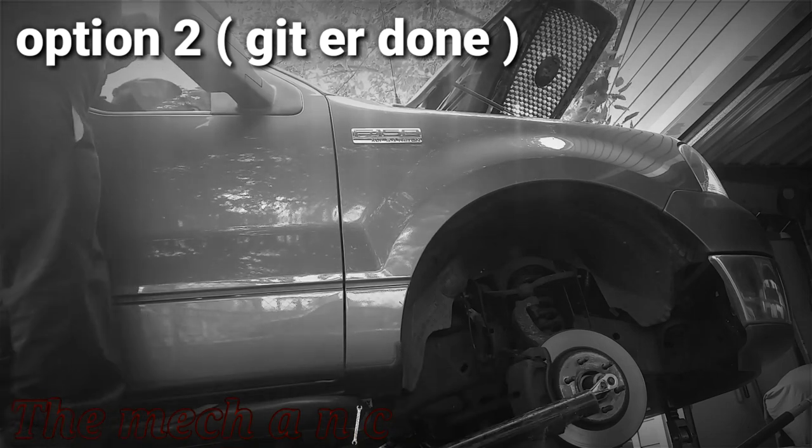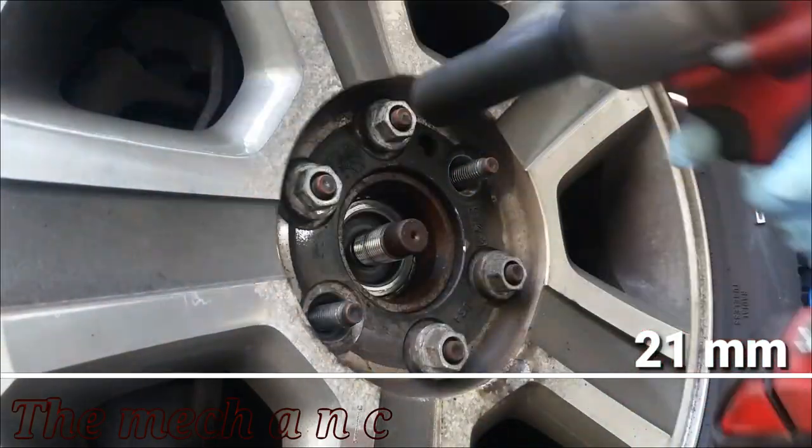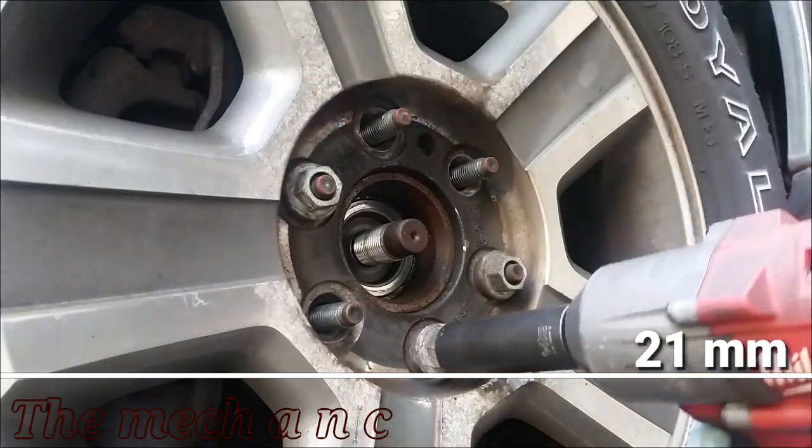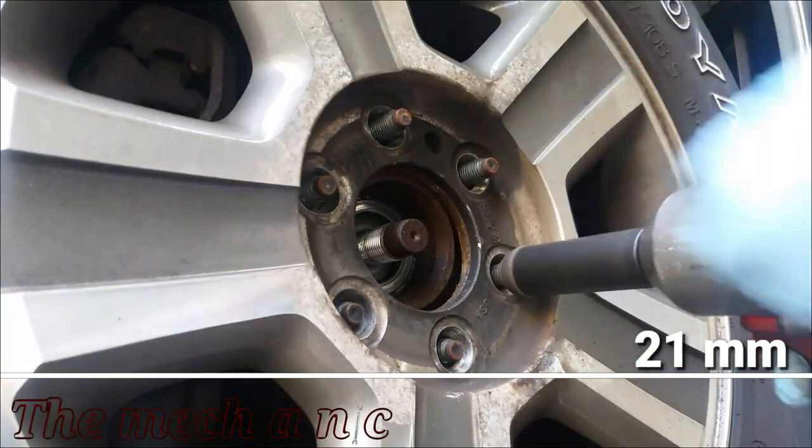Now that that nut is loose, we can continue with removing the wheel. Now, it doesn't look like it here, but the truck is up on the jack stands right now. So obviously do not remove your lug nuts if the truck is still on the ground.